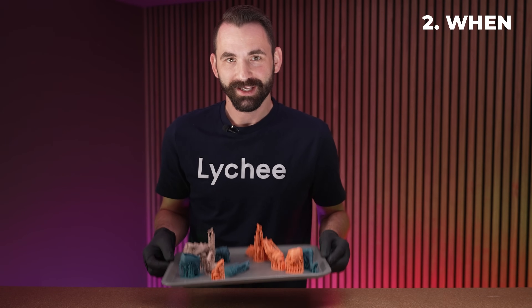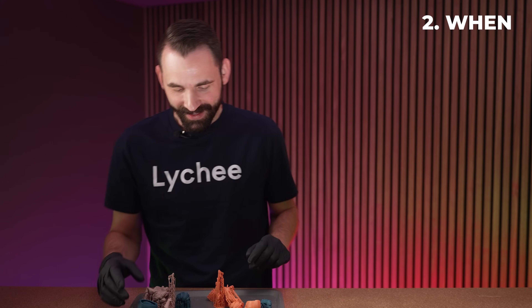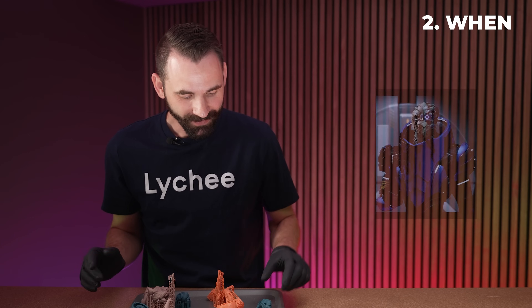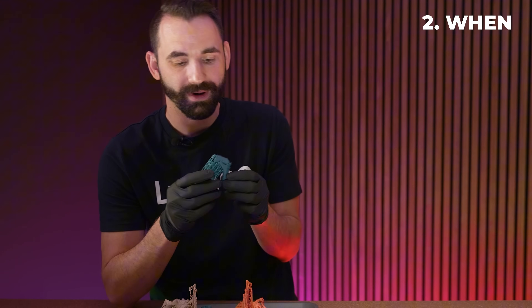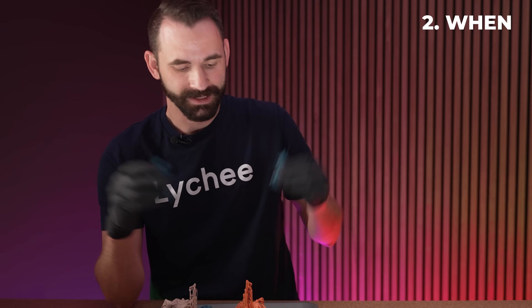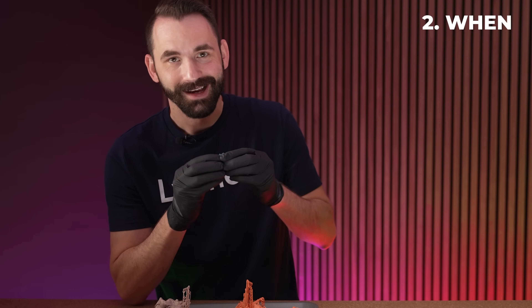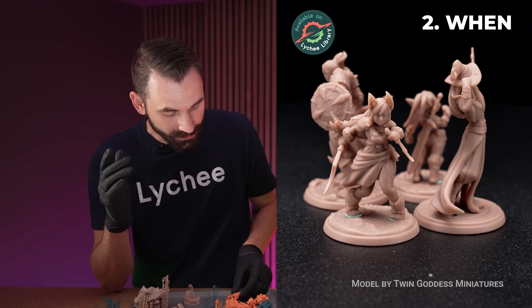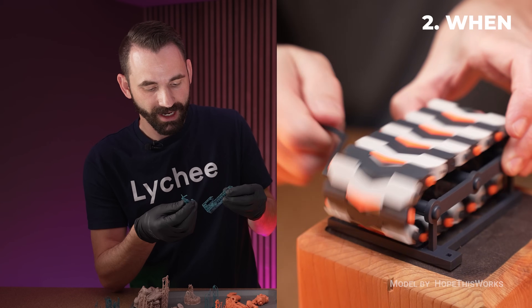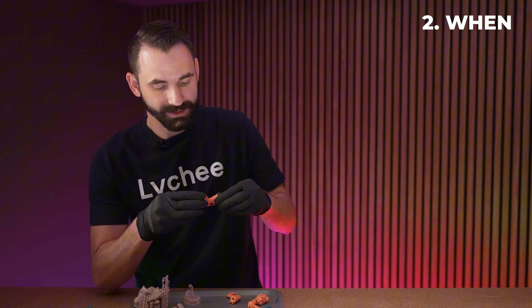Now for the topic of when you should calibrate. To help illustrate this, I printed Garrus from Mass Effect — a character who always wants to calibrate the engines. These haven't been post-cured yet. I want to rip these directly off the supports and see how well this model assembles using multiple different resins. I intentionally didn't heat them up, warm them, or put them in water — I really wanted it to be a struggle. The supports came off great. This calibration method works whether you're printing minis, engineering parts, dimensionally accurate parts, or models that need to be assembled.